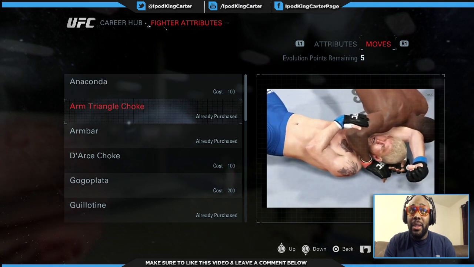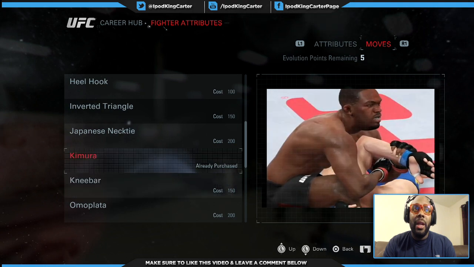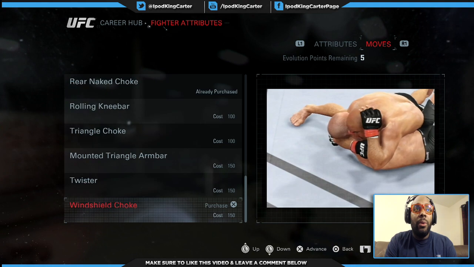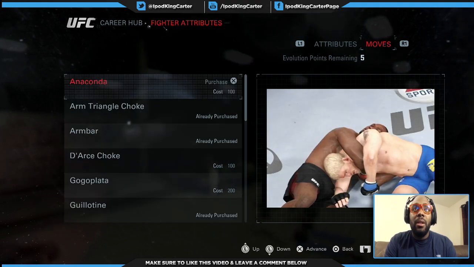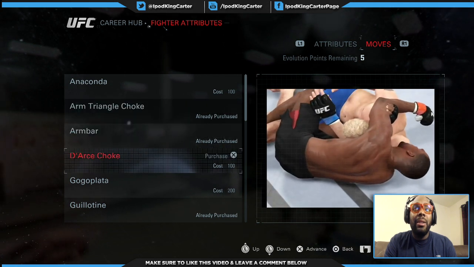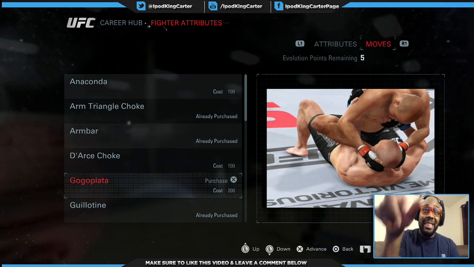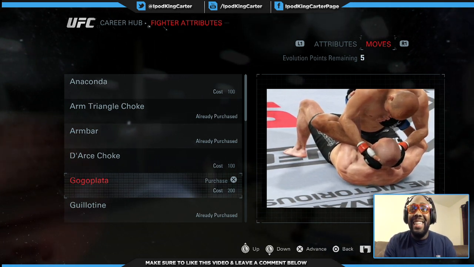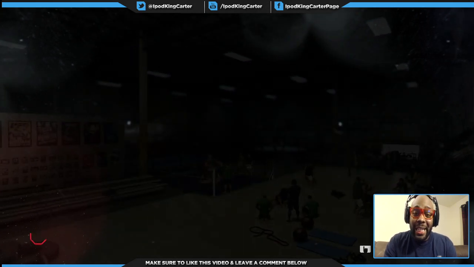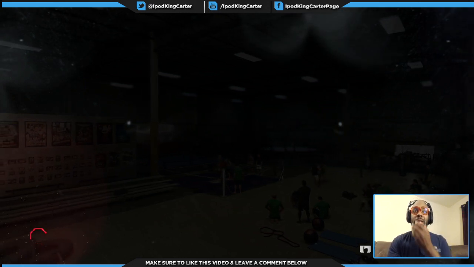As for submissions, I have the arm triangle choke, the arm bar, the guillotine, and I think I have, okay, yeah, the Kimura. So I also have to work on different types of joints. Which one do I want the most? Let me see. I really don't want the Anaconda. I definitely might want that one, though. I don't know. That right there is just insane. That's just crazy. But I do have a lot of work to do when it comes to getting these moves. I don't have too many moves, so hopefully I can upgrade my moves and stuff like that.